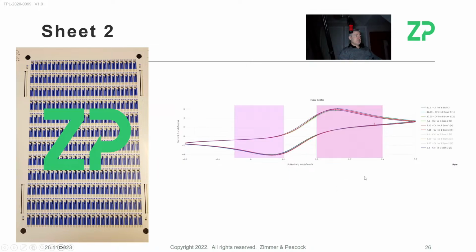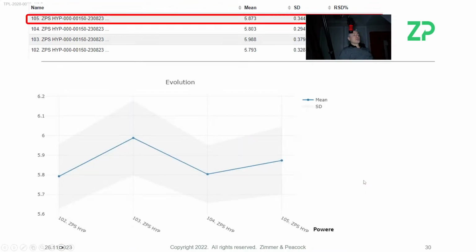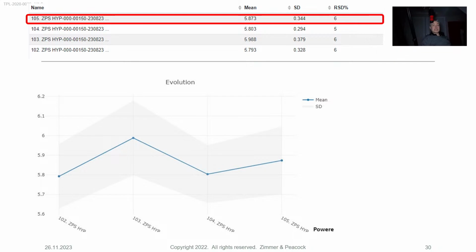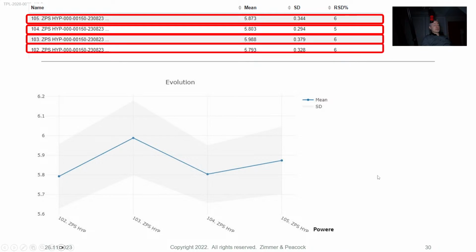But we will take sheets from the production run, test them by an electrochemical method, look at their mean signal, look at the standard deviation, look at the relative standard deviation. Rule of thumb is you want your relative standard deviation in manufacturing to be less than 10%, so that it can be useful either clinically or useful in the field. So we'll check, make sure that our relative standard deviations are single digit. This is done for several sheets in a production run, and we'll track the production run as well and make sure that everything is good. It's that underlying reproducibility that then makes it a much better sensor when you build upon it.